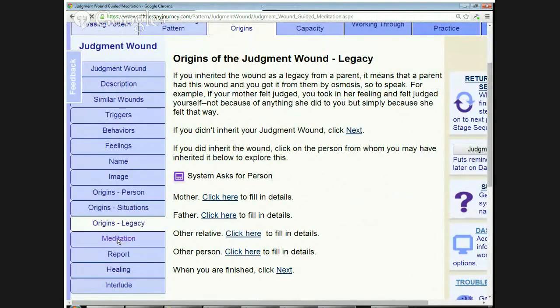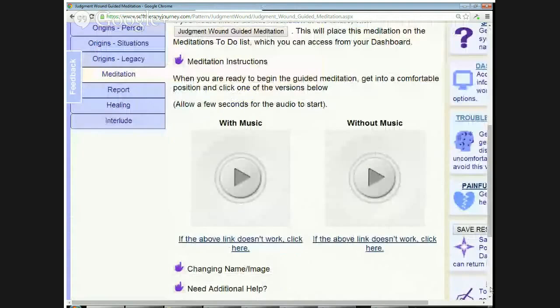And then here's an experiential way that you can work with your judgment wound. It's a guided meditation, which is also based on IFS. In this meditation, you go inside, you connect with the exile that carries the judgment wound, and you actually heal that exile. You go into that childhood situation where the exile is being judged, and you protect it, or you take care of it, or you heal it in various ways. And you might take it out of that situation and bring it into your current life, or someplace in your heart, or someplace else where it will feel comfortable and can be with you.